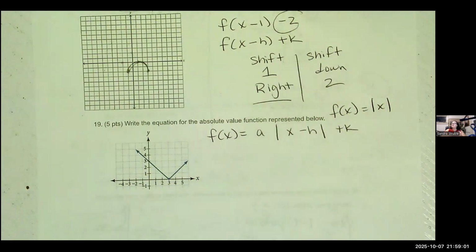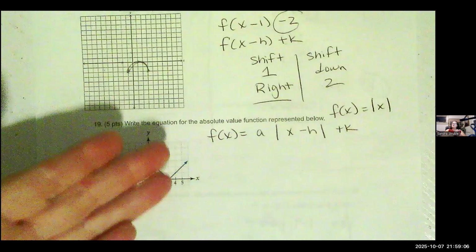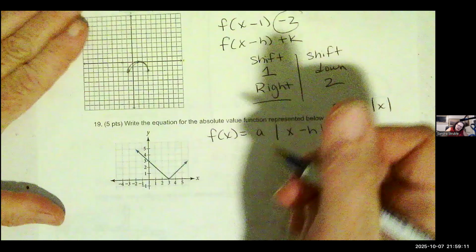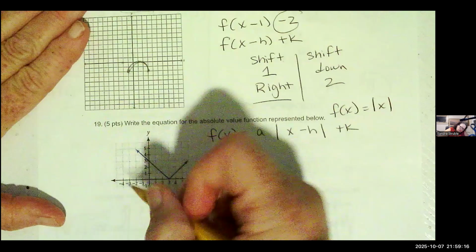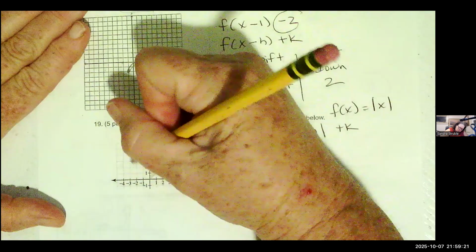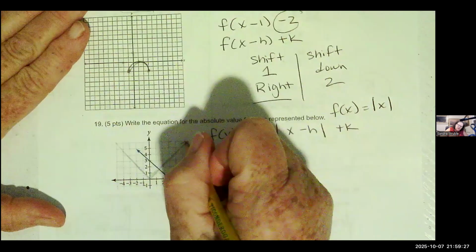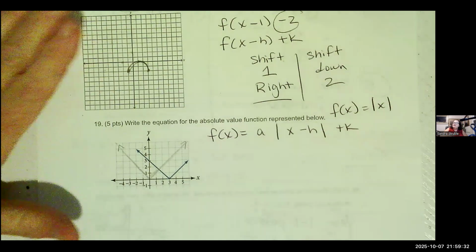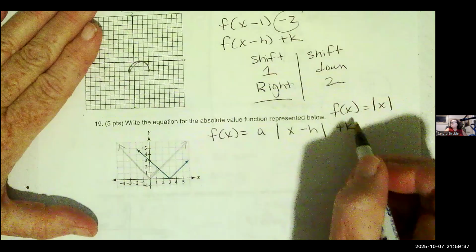Again, the only thing you're going to have to deal with is vertical and horizontal shifts, as well as finding whether it's a reflection, which this one is not, or what the a is if it's not 1. So to do that, I need to know that my original toolkit function looks like this. There's other ways to do this too, but we haven't learned that yet. Knowing that that's the original toolkit function, I can see that it has just shifted, not up or down, so I don't have to worry about my vertical shift.